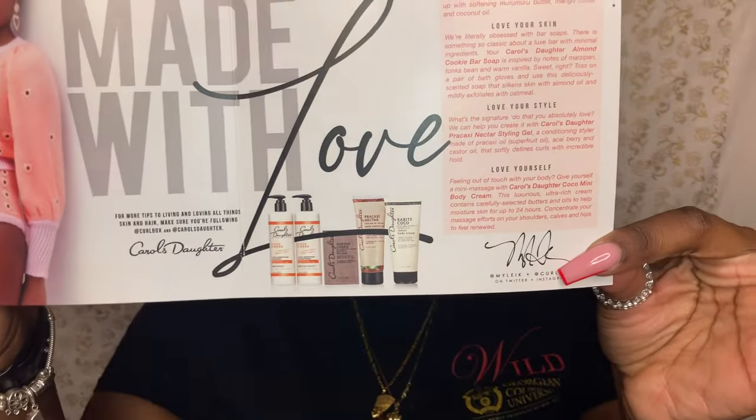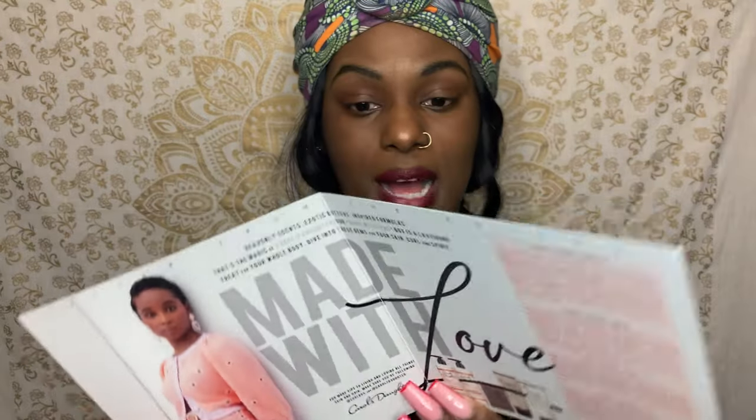And so does this. I love these because each time it's always a different person, always a beautiful chocolate woman with a natural hairstyle. And then on the inside, they highlight the products that are inside of the box. They talk about what they are good for, whether they're good for moisture, retention, different things like that. So this is great. This comes in every Curlbox.